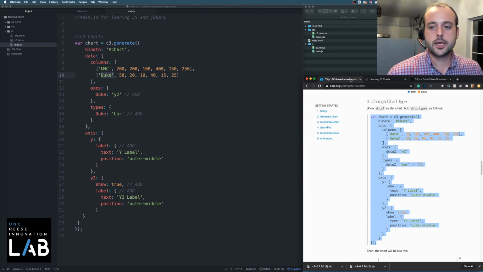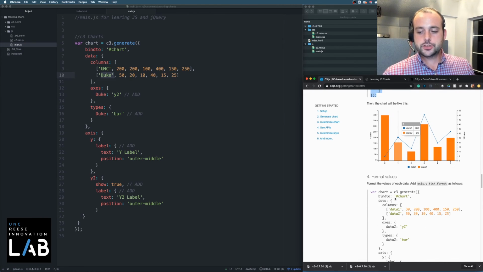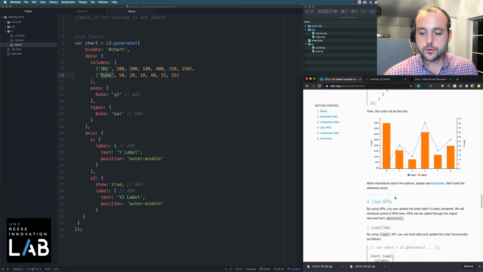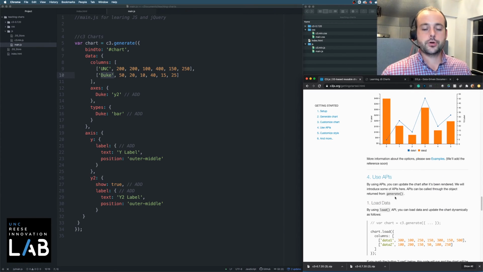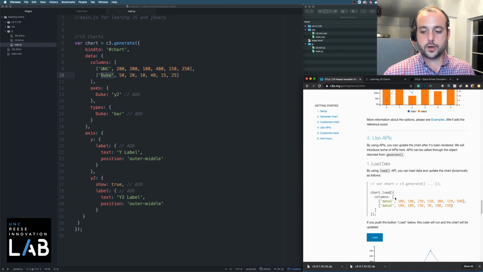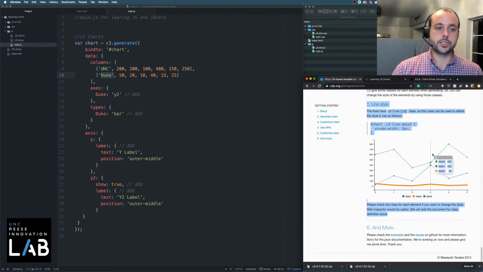Okay. Now, as we go down, you can format the values, you can learn how to add commas and all these things. I want you to walk through and practice steps 4 all the way through the very end of this section. It's actually not called 5, it's called line style. So go all the way down to this line style part as your assignment. I want you to do that.